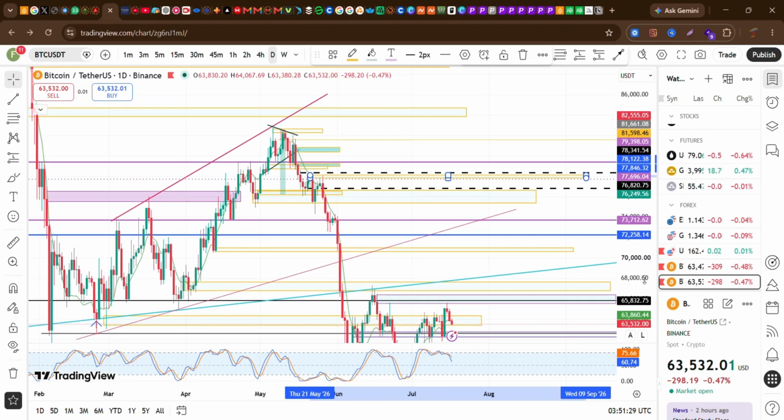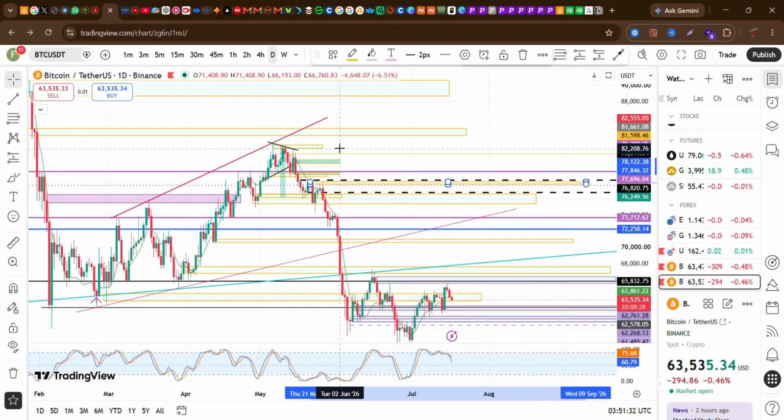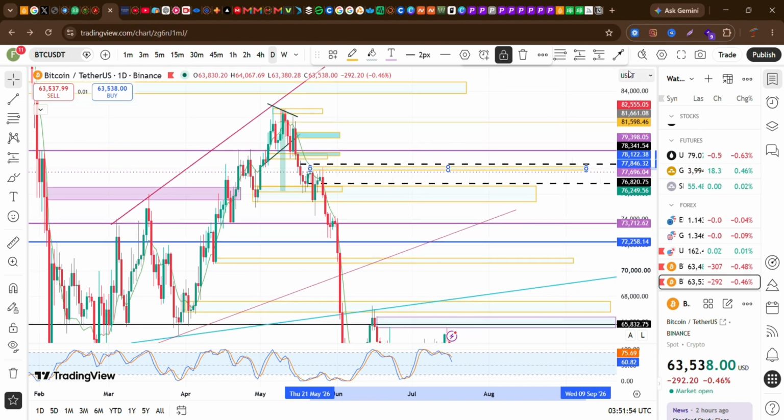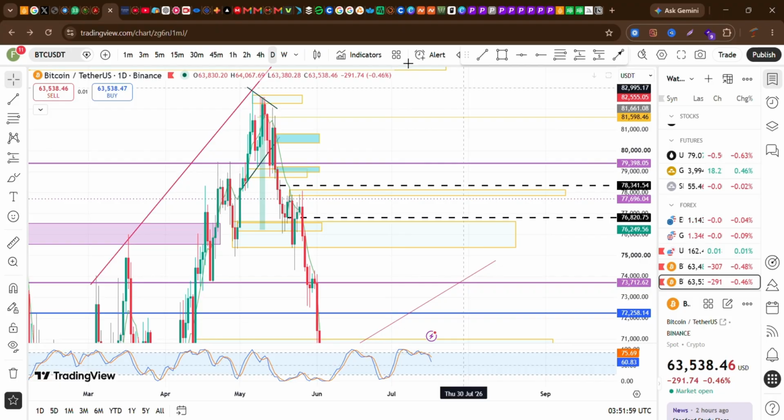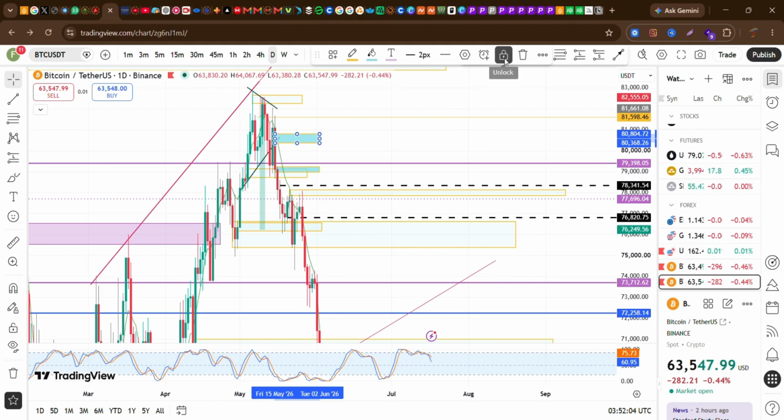So the reason why I'm drawing all this out is this, I drew them when market was around all this area, these zones, that's far back as May. But now this is July, this is where we are. So I need to draw these other blocks. These are other blocks, if you don't know. So I need to draw them to cross out in case when the bullish movement comes in, I will be able to, I don't need to be going back again to start drawing from onset. So that's why I normally treat it that way.